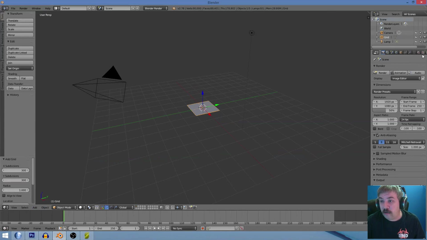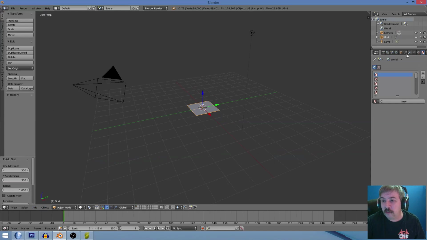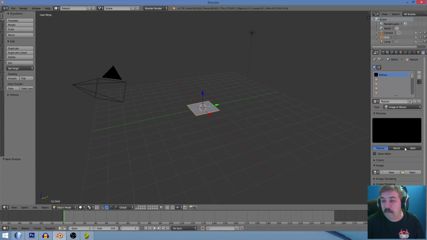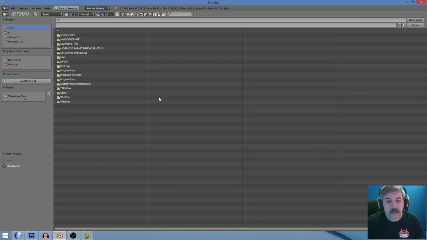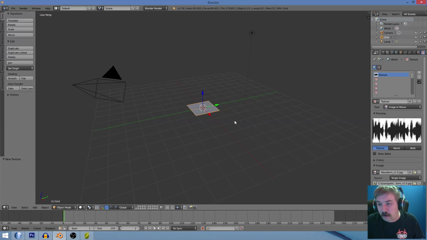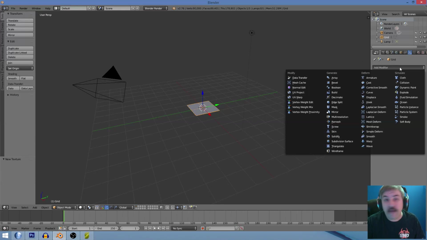I'm going to come over here to our textures window and import the texture that we created in Photoshop by just opening it. Go to where I have the JPEG of the waveform file. That's imported. I can now go over to the modifiers, add modifier, and displace.